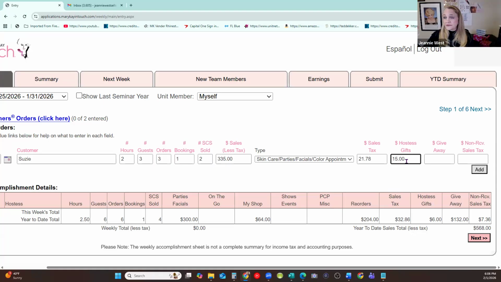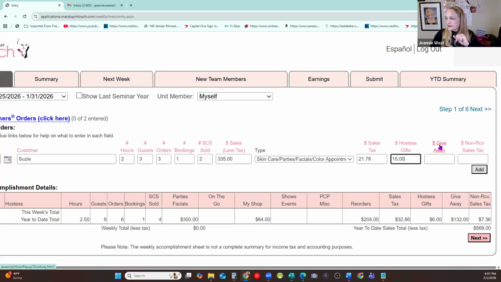In other words, there are samples going out the door, teach them how to use it, just tell them about the attributes of the product. And then they try this much in about a week, maybe 2, and they're going to be calling me and ordering the full size. So that's all of the hostess gift and party gift things. Those are things that you get from section 2 that are not discountable.